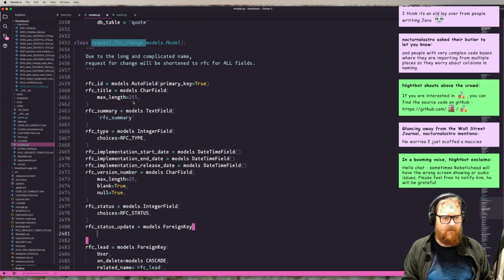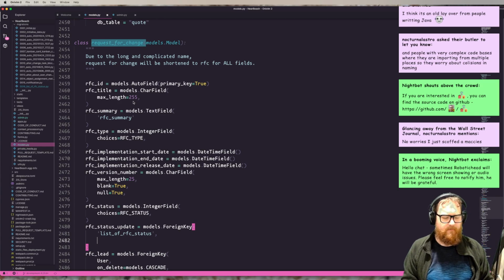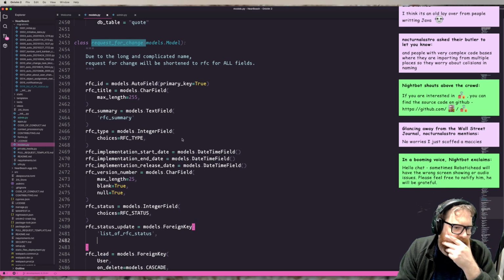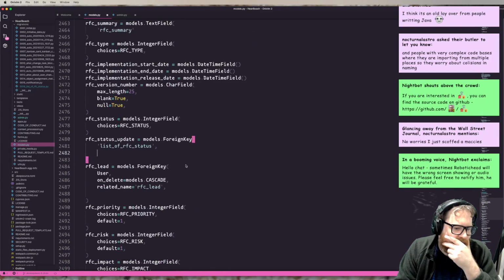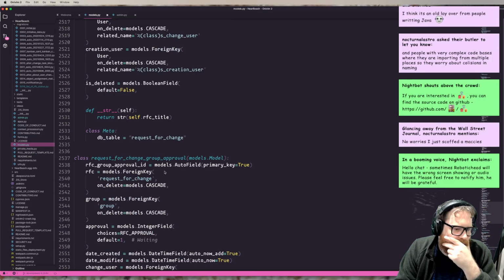foreign key, and then we've got list. This has to be in list of RFC status. I'm trying to remember how to do the foreign keys. Foreign key, on delete, yep.